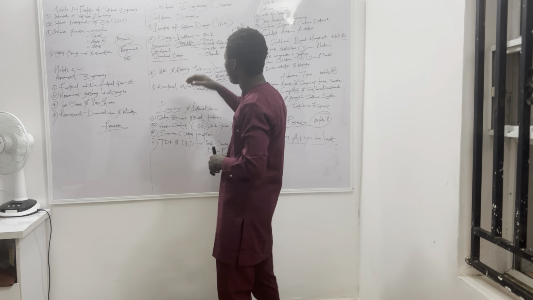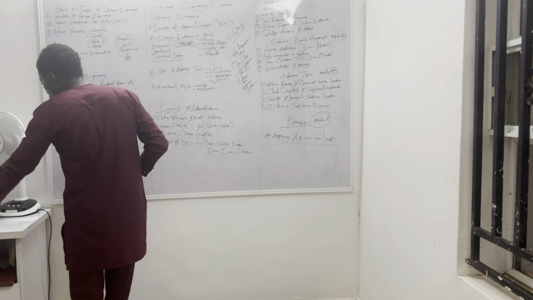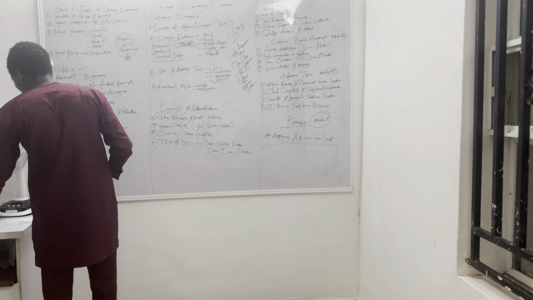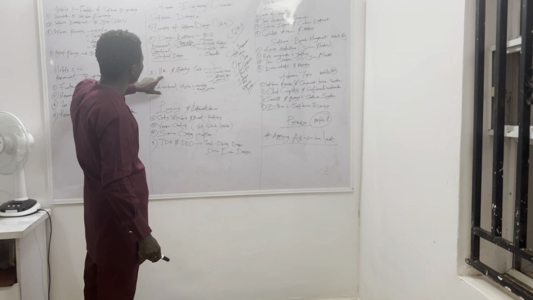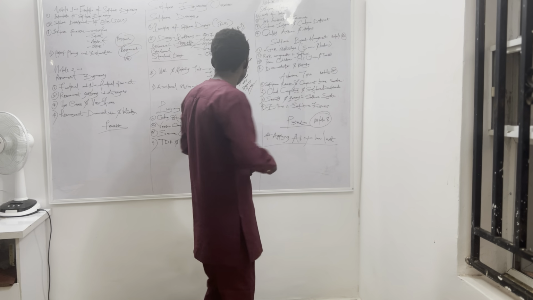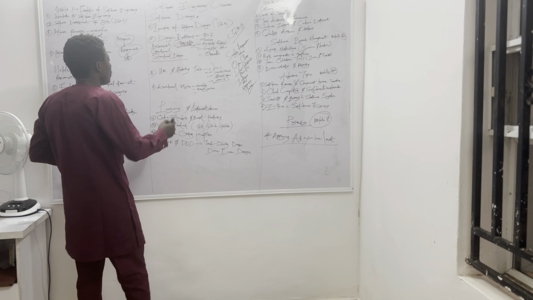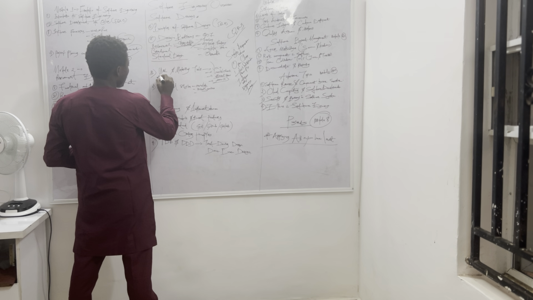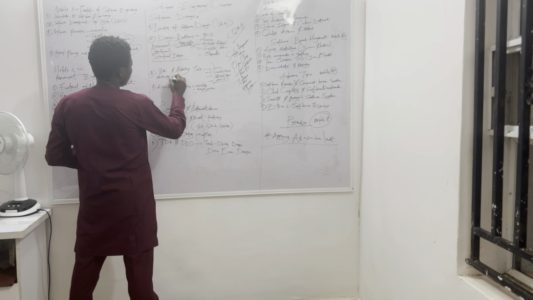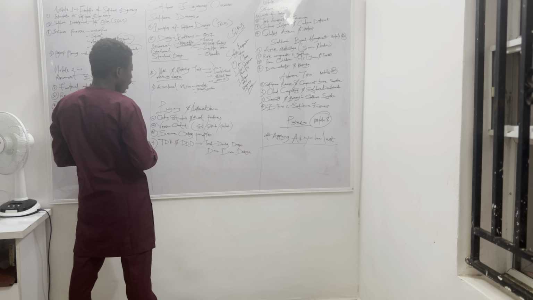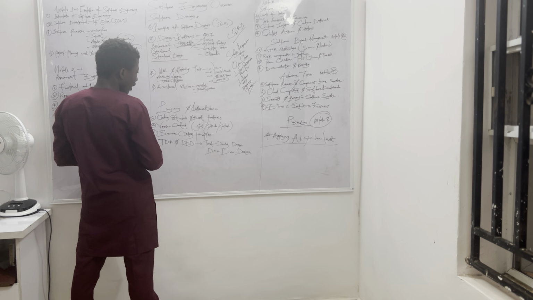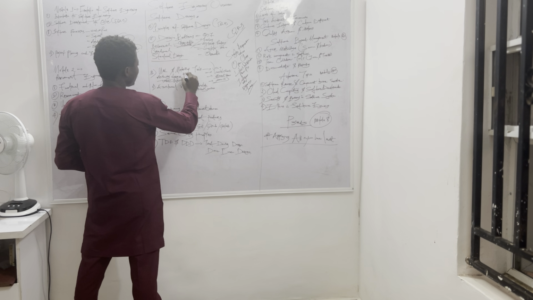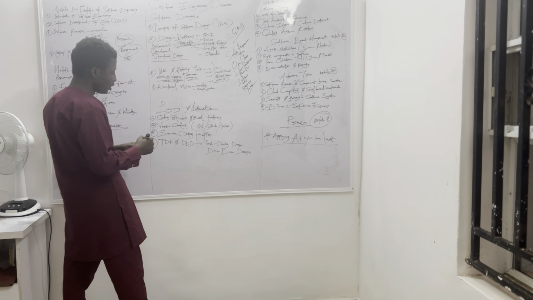Very close already. Then we will move to UML. So UML design, that's Unified Modeling Language. Under this UML, we'll be talking about the activity diagram, use case diagram, all sorts of diagrams, and the sequence diagram. We'll talk about the sequence diagram also, and a whole lot more in there.